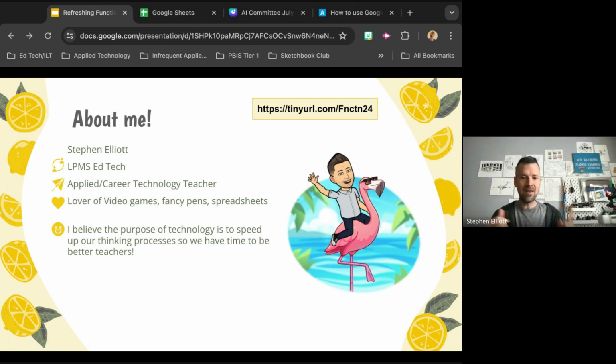for life. And the purpose behind what I'm doing here today is that I think that technology in the classroom and supporting the work we do in the classroom is meant to just speed up and make our communication more efficient. The faster we can get information to students, the better chance we have of them actually using that information to improve, and also helping us decide what we want to do with what we're doing in our classes. So that's the purpose behind this.